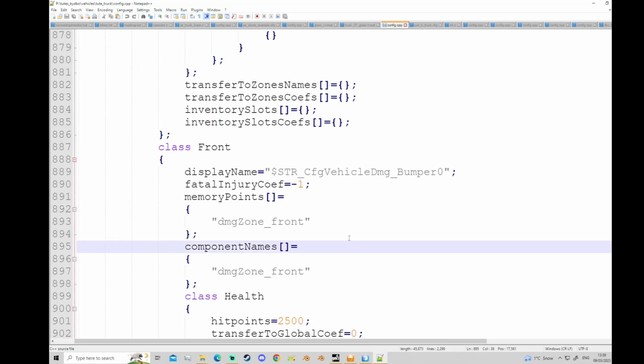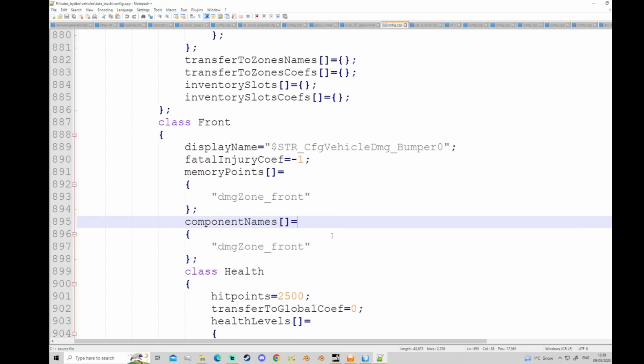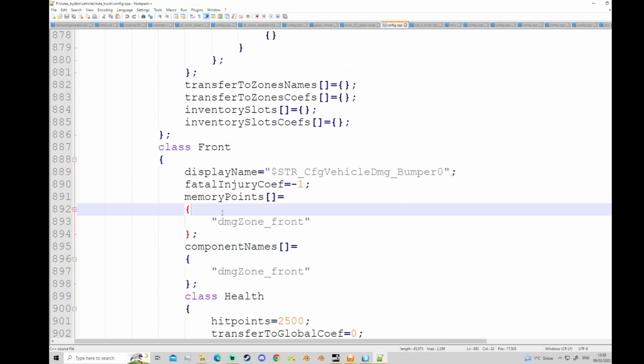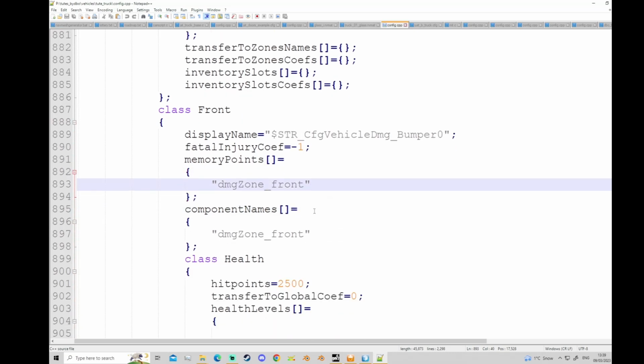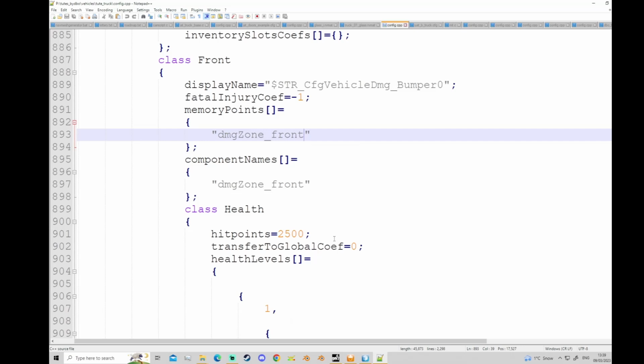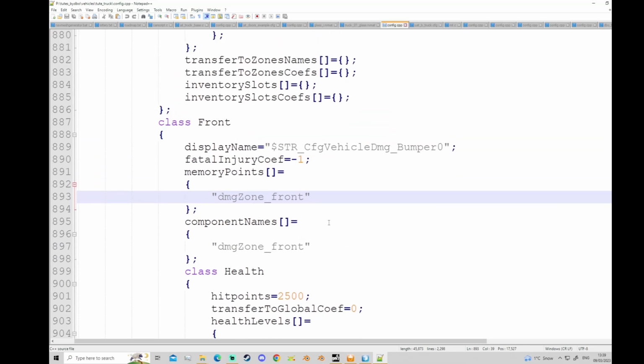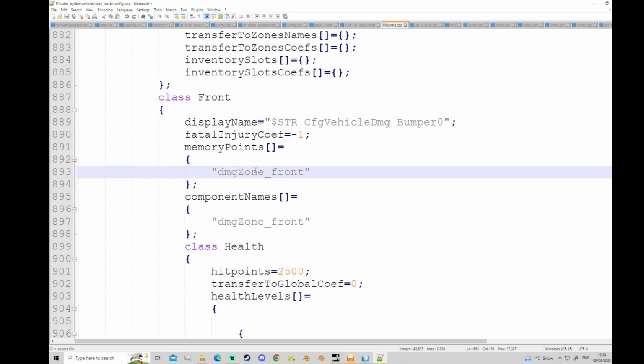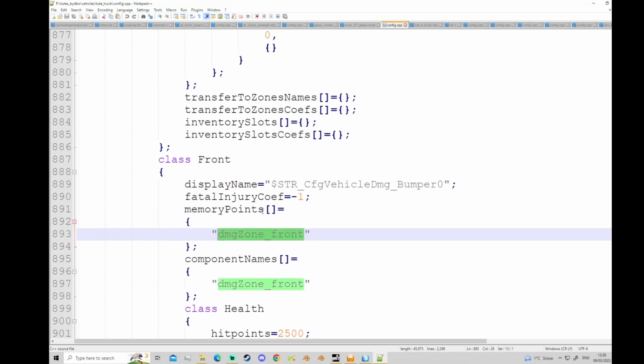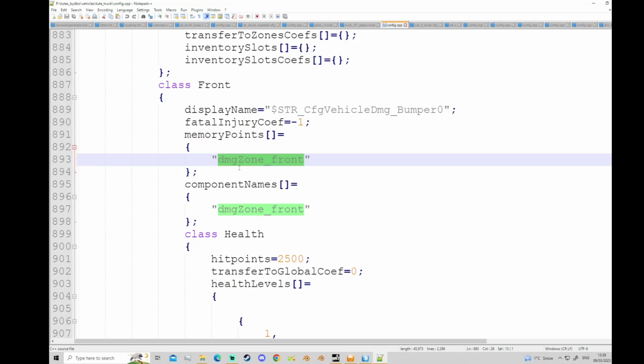I'm not going through all that on this. Somebody wants to chat to me and they're a VIP Patreon, fair play, come at me and we'll go through it together. But what I did on the doors and the sample is exactly what we're doing here. It's going to damage that front zone, which we're going to do now.